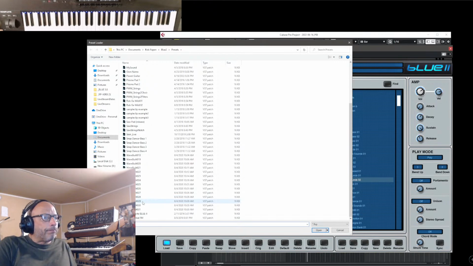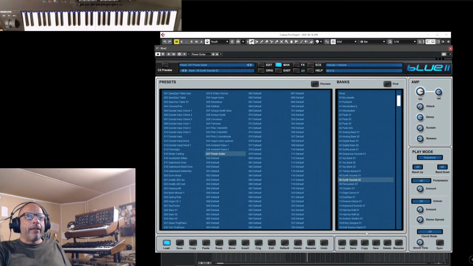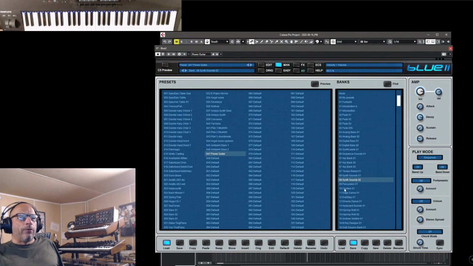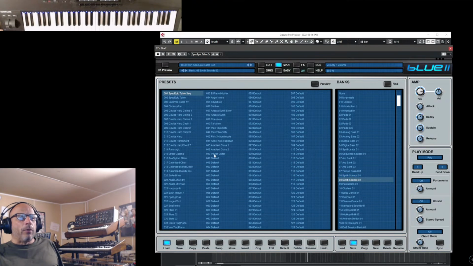Where is it again? Power guitar. So now I have it here, power guitar, and then I need to save the bank with synth sounds 2. Then next time you have this sound inside your Blue2. So you download the preset, you load it in synth sounds 2, you load it inside this one, and then you do this, save, and you save the whole bank. Then you have it the next time. Yes, so I override it. So if I go to another bank, you see 128, and here we see there is the power guitar.